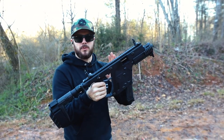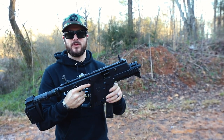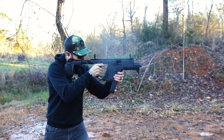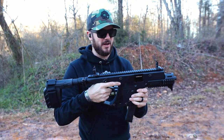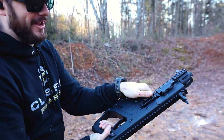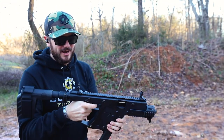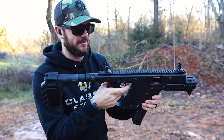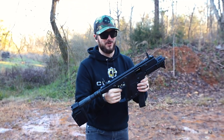Because of that re-vectoring recoil mitigation system, this thing is an easy shooter even with that 230-grain .45 ACP cartridge. It is awesome. A couple of things I have to keep in mind: I like to hold it right where the slide release is, which isn't typically good for quick reloads, and I have to keep my finger positioned carefully because of where the safety is located in the downward fire position. Not bad though, and a whole lot of fun to shoot.